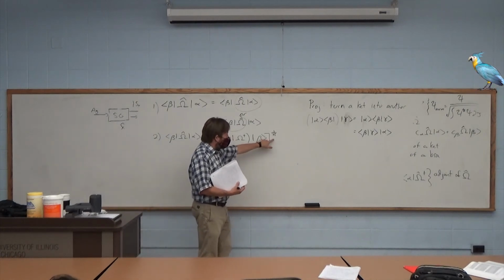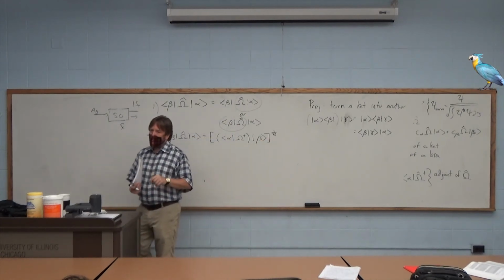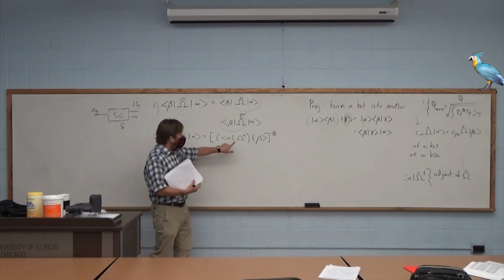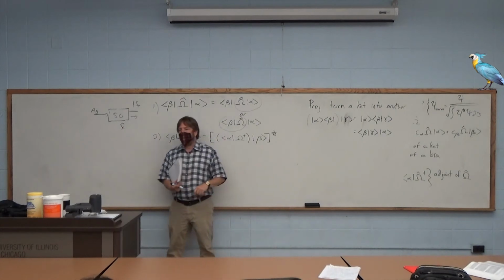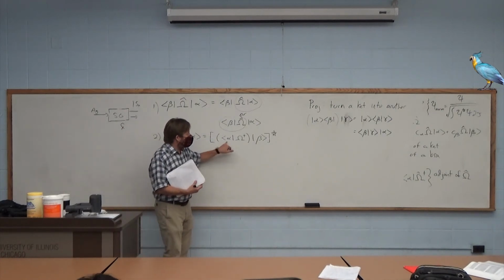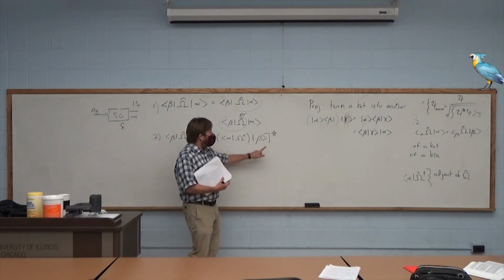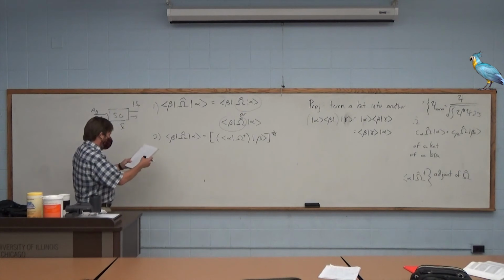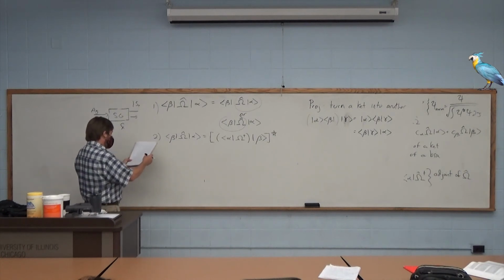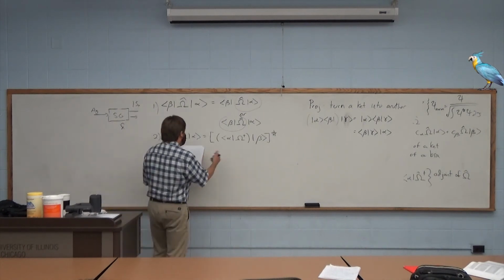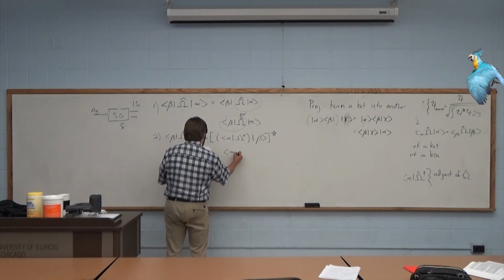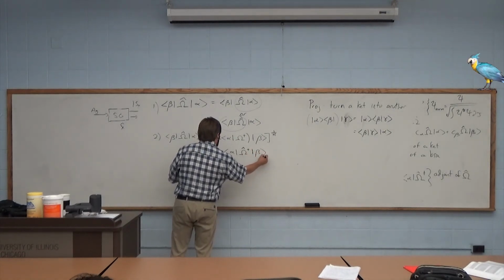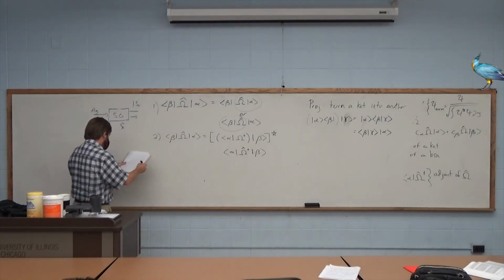Now, when you're switching bras and kets, and I showed you that earlier, you get a complex conjugate. So you've got two things going on. If you're going to flip this over, you're going to have to make an adjoint and you're going to have to make it a complex conjugate. Adjoint because the operator is now acting on a bra, and because you flipped bra and ket, you also have a complex conjugate. Don't forget this one. I'll point it out when you need it again. Okay, and then the nice symbology, the way that this is actually written is like this. I'm just trying to make it more clear there.